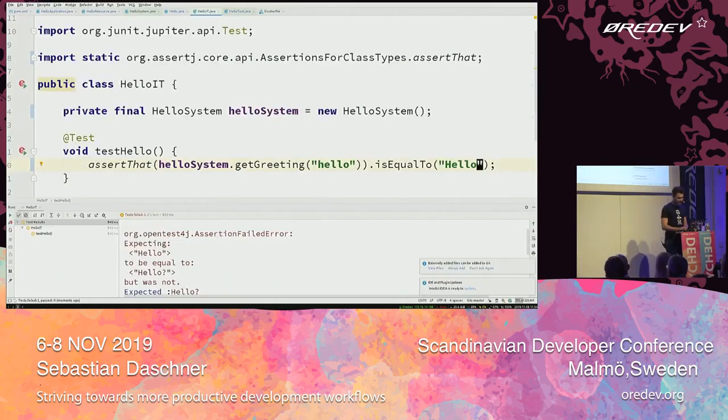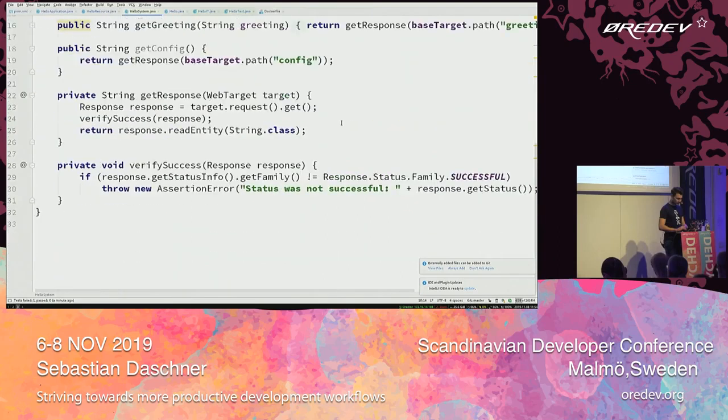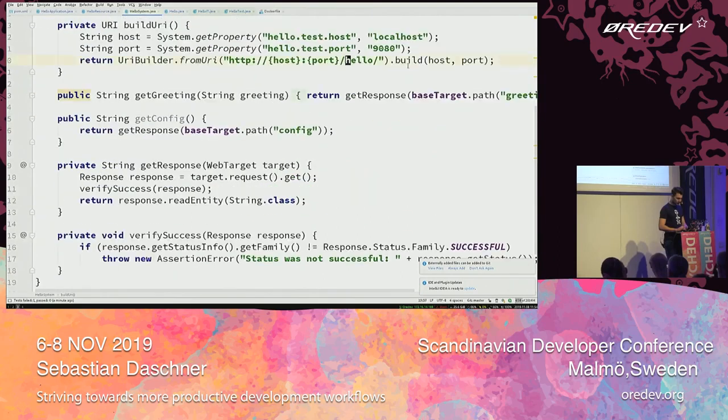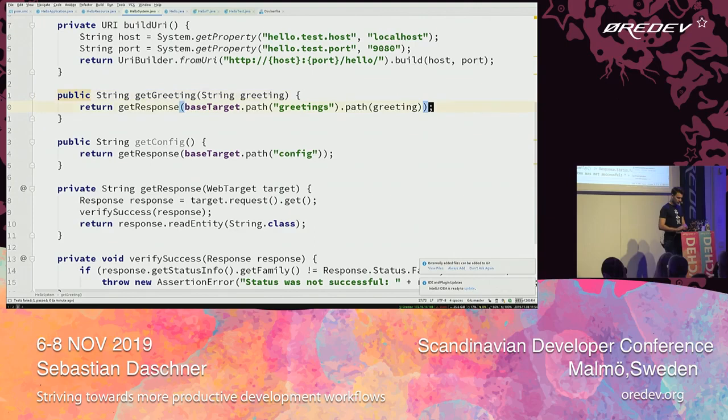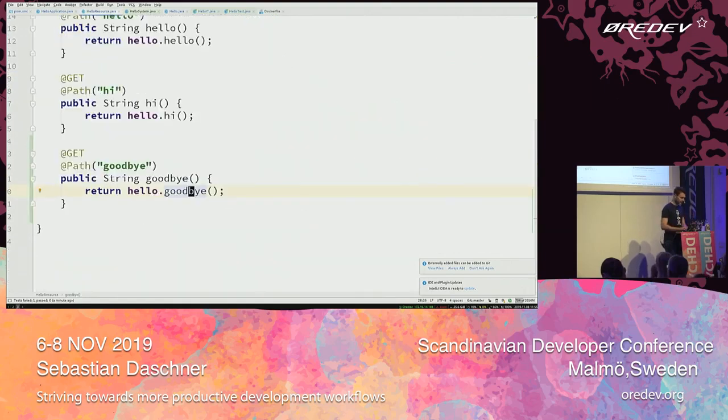Now, what is the interesting thing about that? It's this lifecycle that you build up, where you can very quickly verify something on an end-to-end level. Because that is using the same interfaces that your client would use. It also uses internally an HTTP GET call to /hello/greetings/hello in this case, and then it verifies whether that is 200 OK and whether that gives you the hello string, as you saw in the test case.